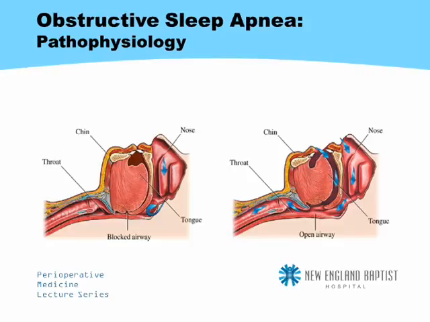And the pathophysiology, you can see in this figure that air comes either through the nasal passages or the oral cavity into the trachea. And with sleep apnea, you have either a very floppy tongue that just falls back into the posterior pharynx, or you also have a lot of redundant pharyngeal tissue that obstructs the airway. So air comes to the nose and cannot go in, so it blocks the airway. So that's basically what obstructive sleep apnea is.